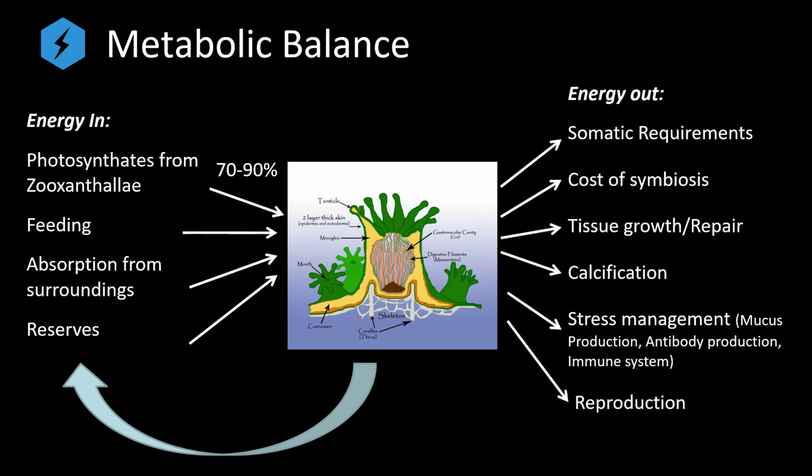As these minerals accrete onto the structure, these are the same minerals that the coral uses to create its skeleton, which is a very high energy investment normally. With these minerals literally just falling out of the water around it, the coral is able to redirect its energy towards other tasks, such as stress management, reproduction, and reserves for the future.